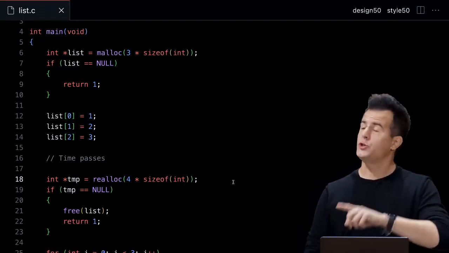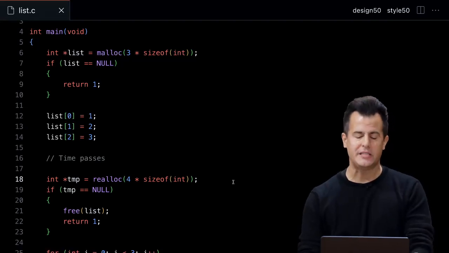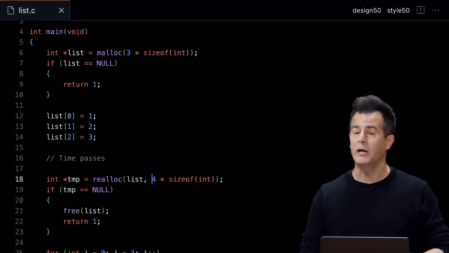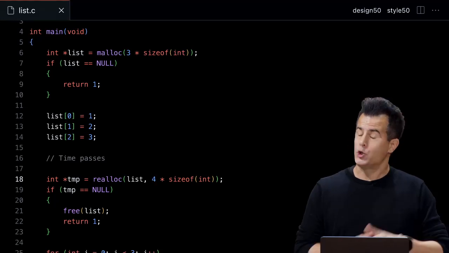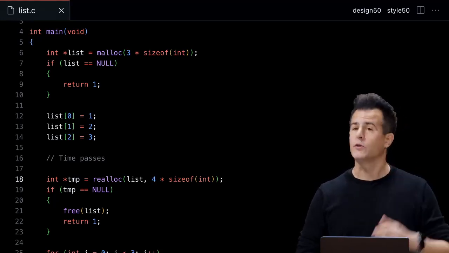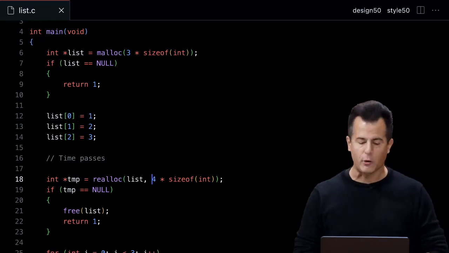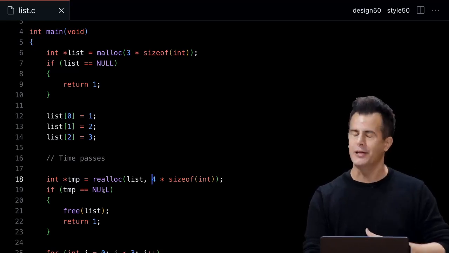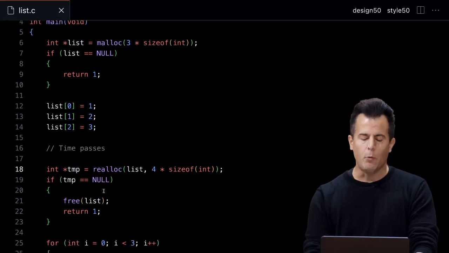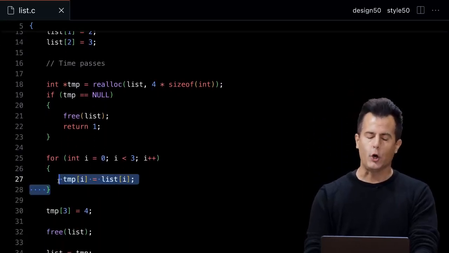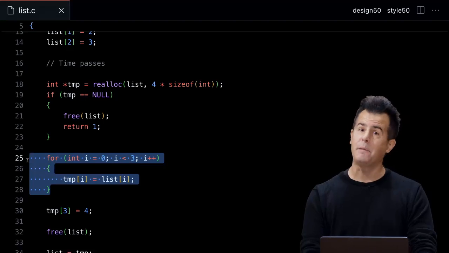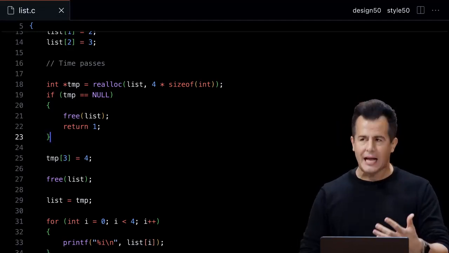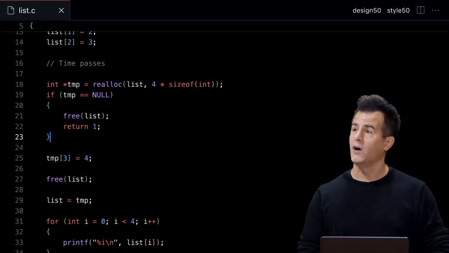So unlike malloc, which takes only one argument, realloc actually takes 2. The first of which should indeed be the address of the chunk of memory that we are trying to resize. Now, just like malloc, realloc might also return null in the event that maybe not enough memory is available. So we still need to check for that return value, immediately freeing the original list and returning 1 as needed. But what we don't need anymore is this chunk of code here, wherein we were previously copying all of those values from the old chunk of memory to the new chunk of memory, because that too is among the features that realloc provides for us.